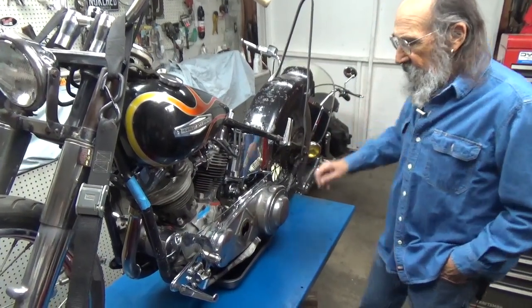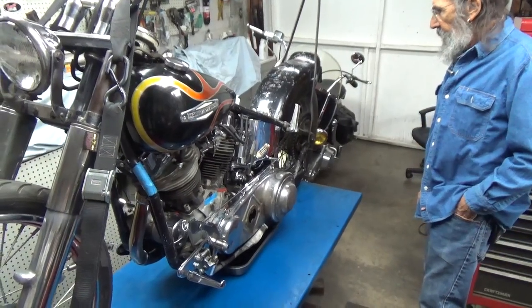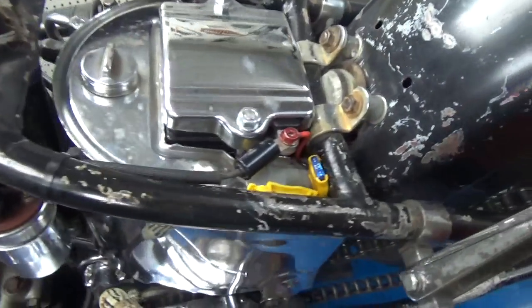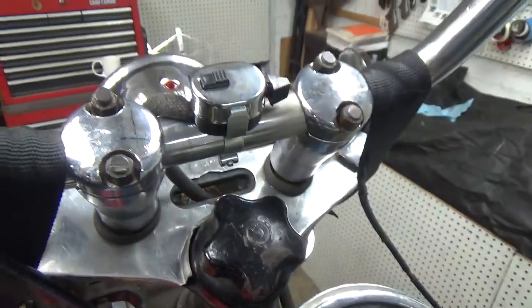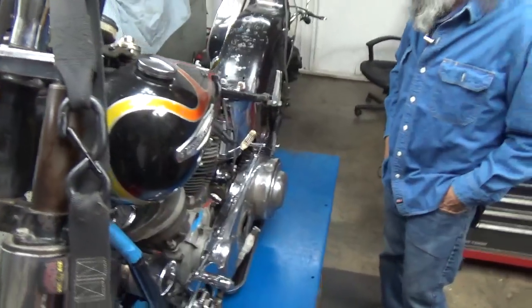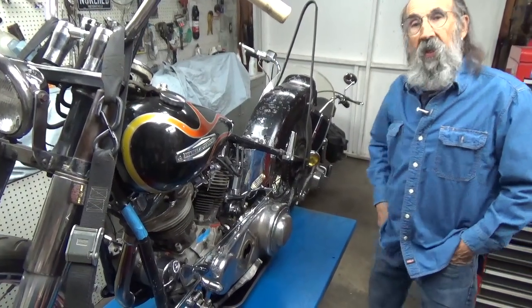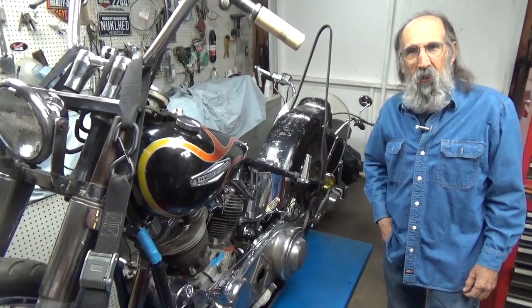We got everything done on this side. This was the clutch pedal that we did, with a heel rest on it and all that sort of fun stuff. Mike actually did the battery top so the battery's mounted in there in the stock position, and that's working real well. You can see the dimmer switch mounted on the handlebars — looks a little funky, but it works with the horn button and all. We're going to get busy tomorrow, if it isn't too freezing cold. I'll be out on the road very soon — until then, I'll see you out on the road.